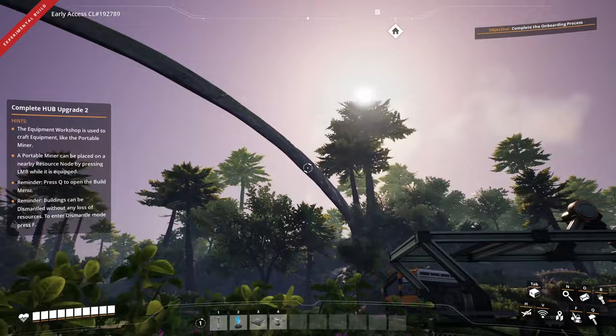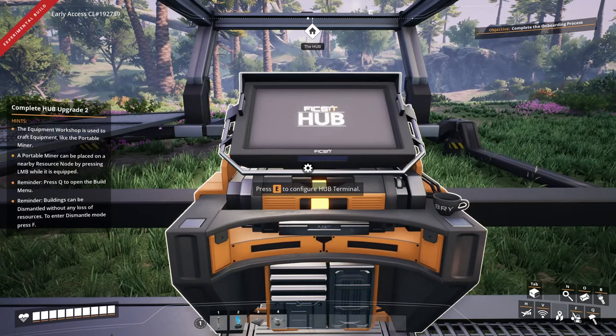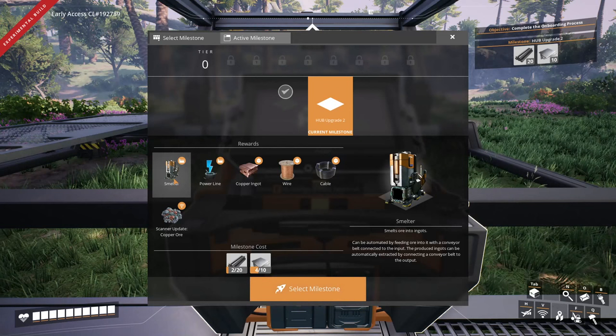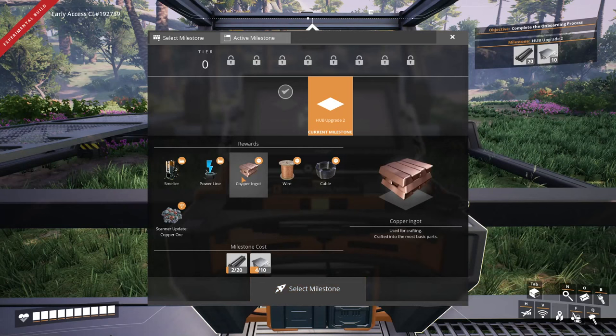Oh man. That's one of the funnier excuses she uses the first few dozen times. Alright, upgrade 2. Let's see. Now we're gonna get copper, we're gonna get power, the smelter, that's how you automate the raw ore to the ingots. So that'll be our first automation, so let's get that.